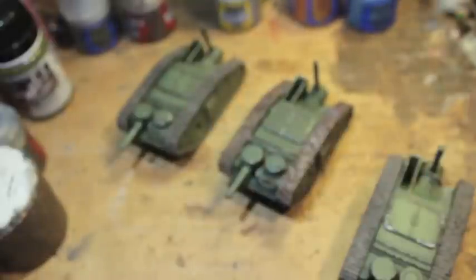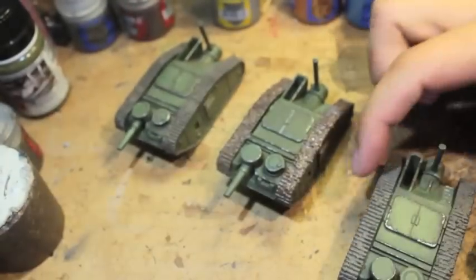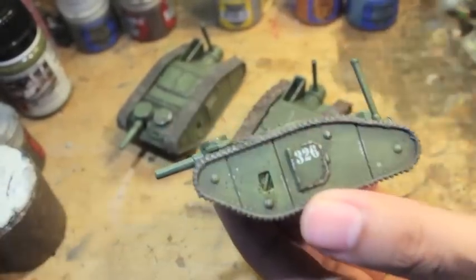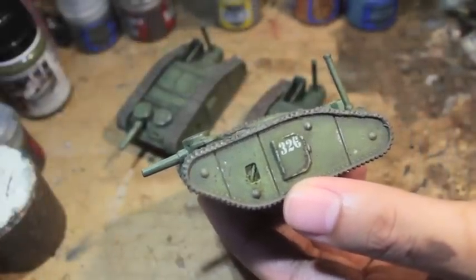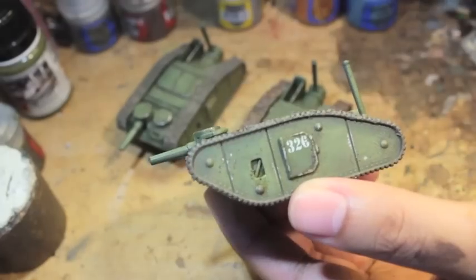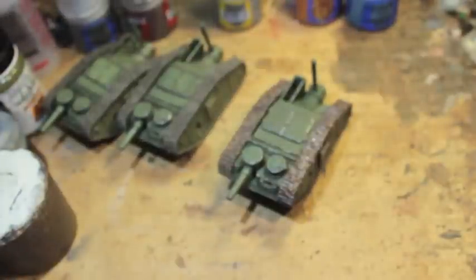But one more thing I want to add — one final effect we can do together. On the sides of these tanks, you've got these little port openings. I like to think of them as little fuel vents or exhaust ports — something that's going to see a lot of wear and possibly have different machine fluids leaking out throughout the battle. So I found another great AK Interactive effect called fuel stains.